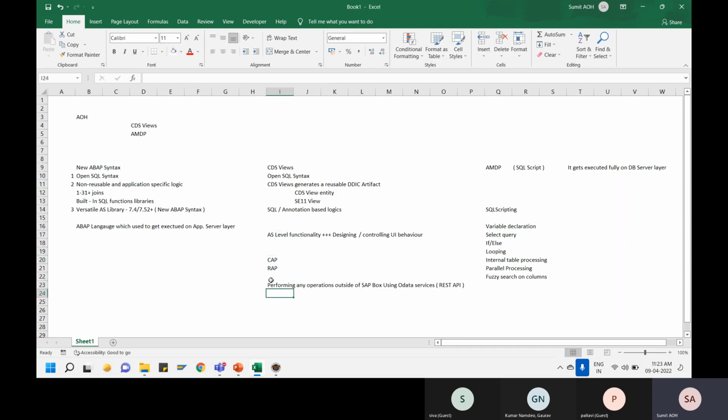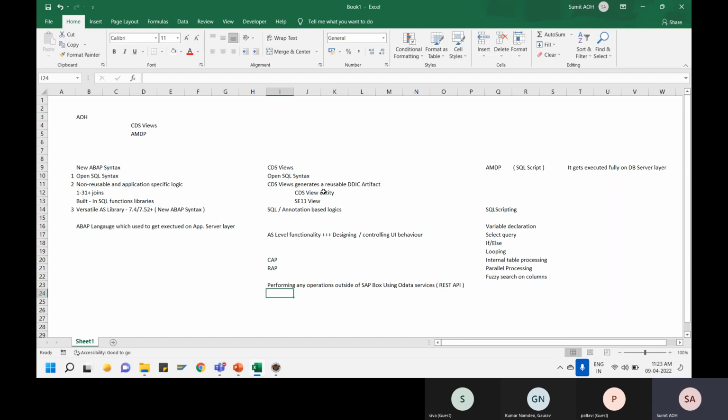So its versatile annotation library is something which can help us in a tremendous way, and that is why whenever you are creating any such application which is browser based, which requires OData services to be generated out of that, and you want to control the UI and backend design as a part of that, definitely you would be able to use a CDS view.